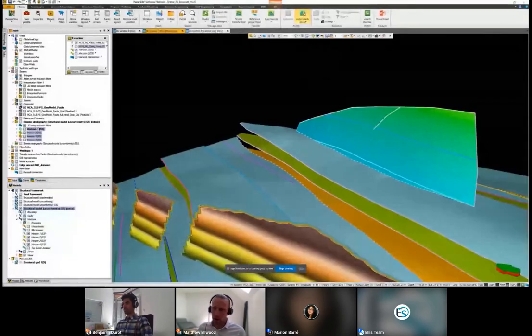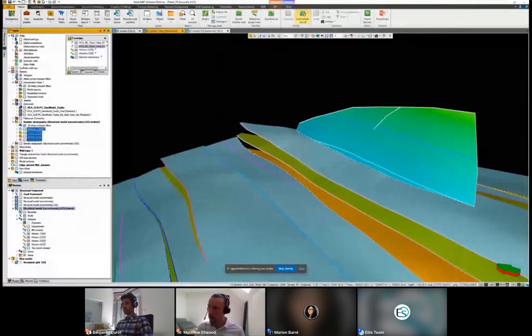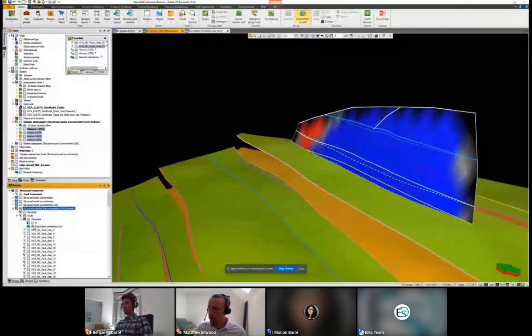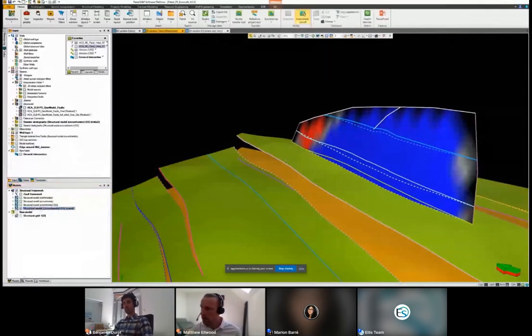And then, of course, I perform regular QC. So in this case, I can see a particular area of the model where I actually have some inconsistencies in the throw at the contact between the horizons and the fault. And I can highlight that even more obviously using an attribute called fault throw consistency, which I can compute on the fault surface. So here you can see in the areas where the fault surface is red, I have inconsistencies between the throw and my model.